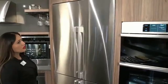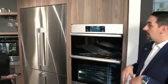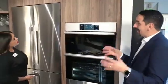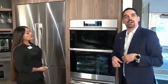Now, we've got a couple of different finishes. We have our stainless steel, and then we have graphite, which is a darker stainless steel color. We chemically bond the color directly into the metal, so it's not painted. It's a really, really nice surface. Wow. We don't have any on display here, but we do have some color chips. If you swing by one of the showrooms, they can certainly show you what that looks like.